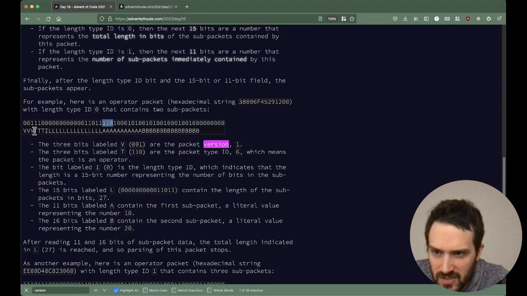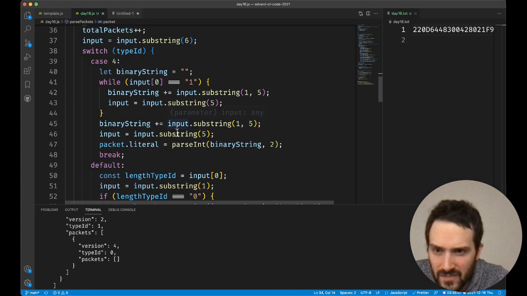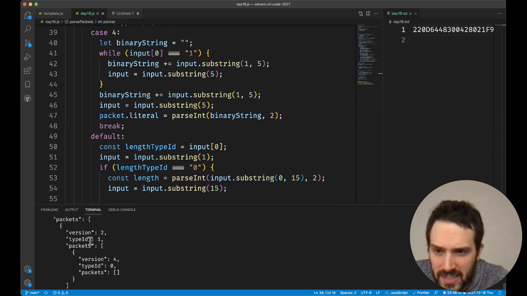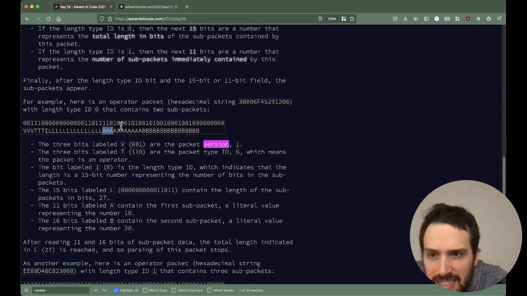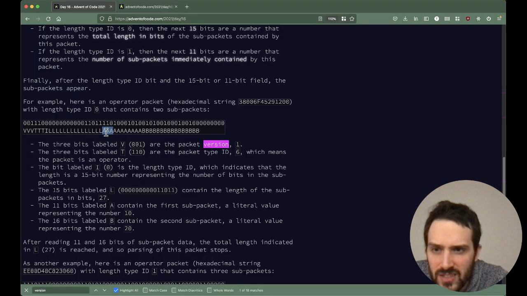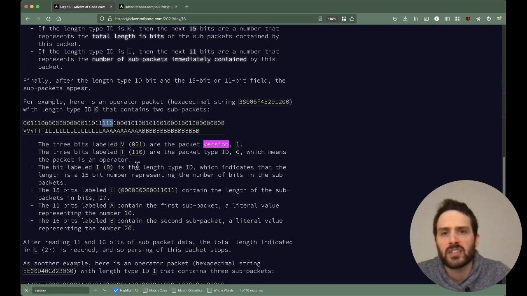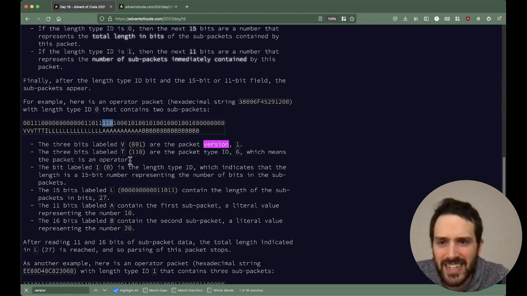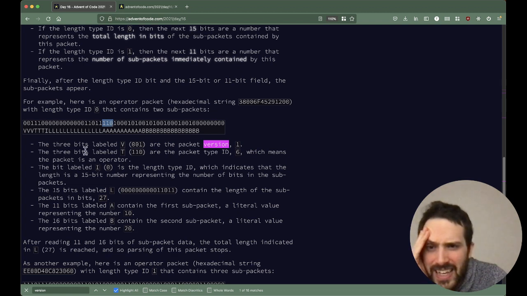So here we have a packet of version 2 and type ID 1. So here already in the first sub packet we are wrong, because version 2 is not correct. Here version should be 6, we said. So that is not correct. So maybe in the end we're actually gonna need to have this thing. Wait, L is actually 20. Okay, no, my bad.